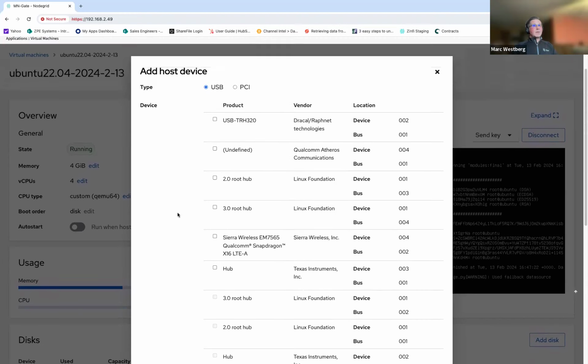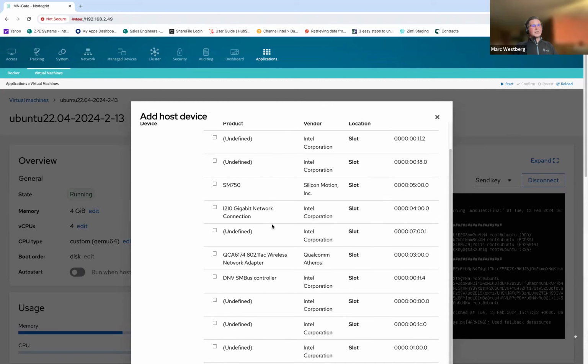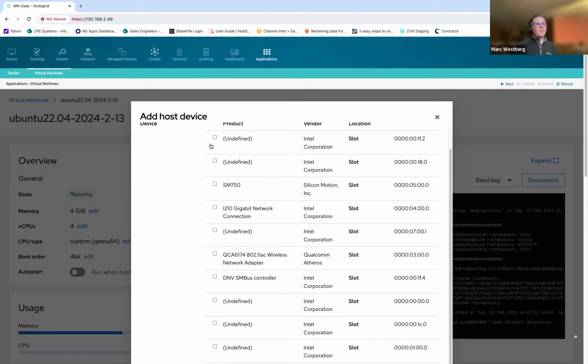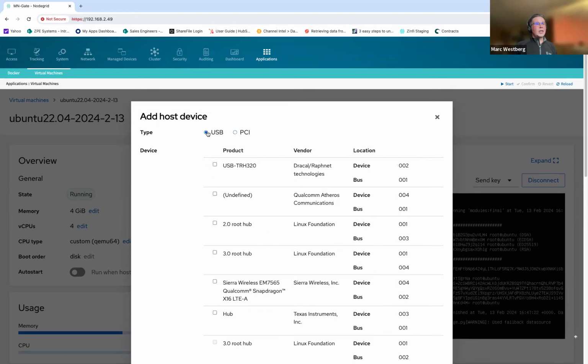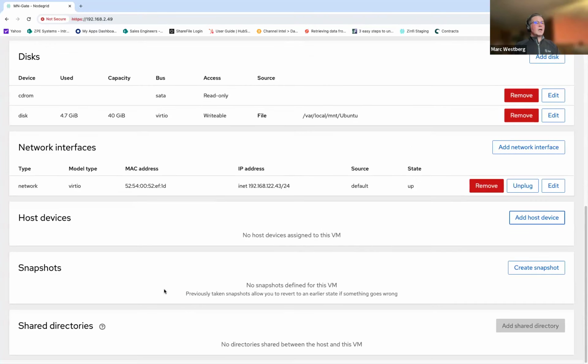So this is how we can either pass through USB or PCI devices. PCI are devices that are found within the Nodegrid services router. And then USB are things, of course, that are plugged in.